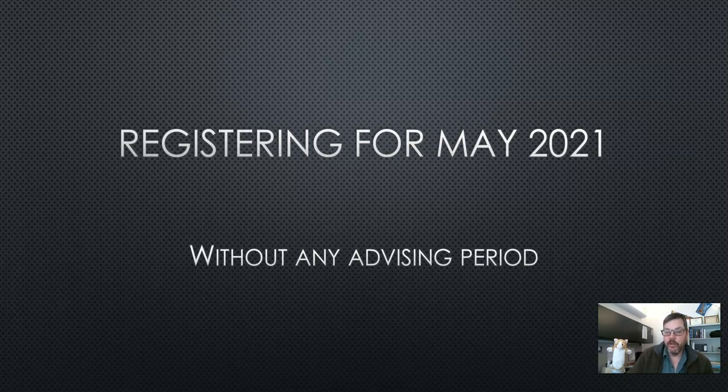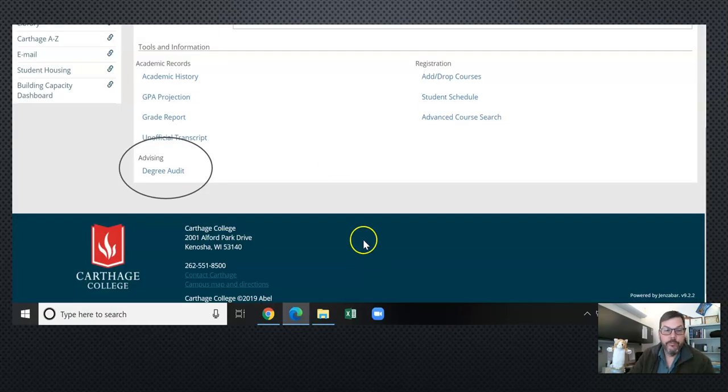It's not that big of a deal. It's just one class you're trying to pick. So I'm going to make a quick video to lead you through how to find that class. Go to your degree audit. The view will look a little different on your end than it does on mine, but you should find a link for your degree audit.